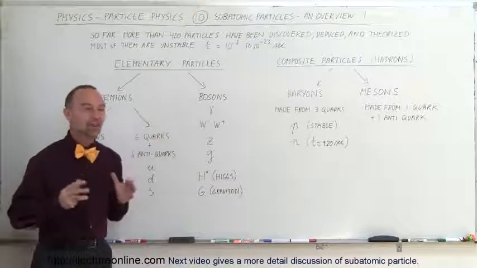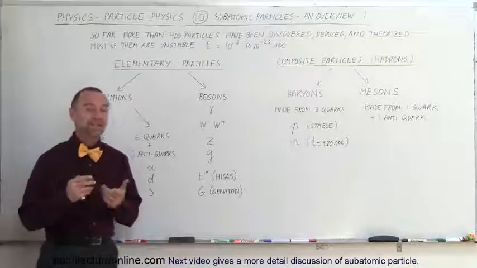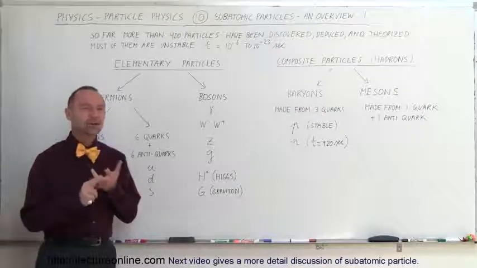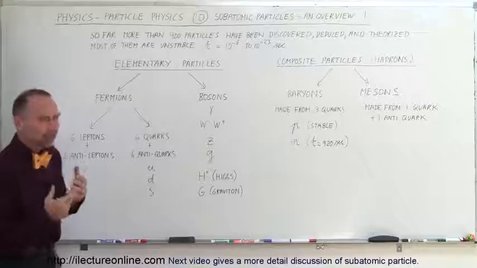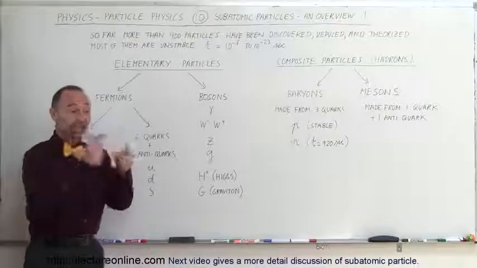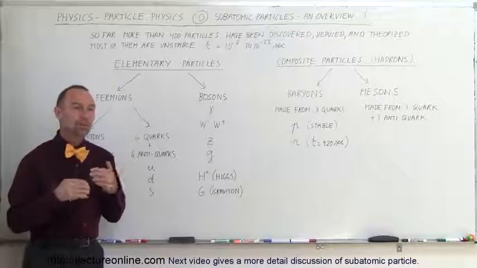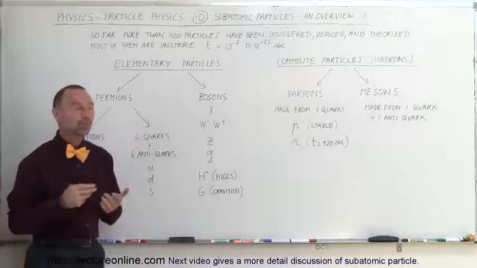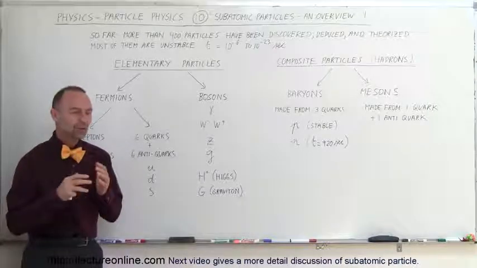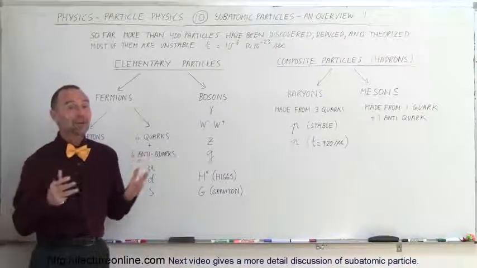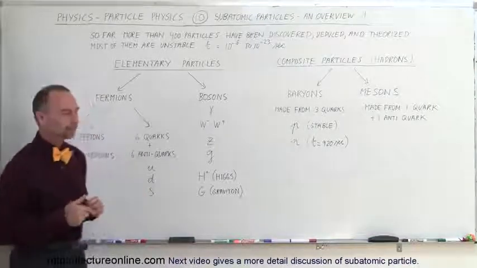In this video we're going to try and make sense out of the sea of particles that exist. There have been more than 400 particles either discovered, theorized, or surmised because of some experimental results. Some particles have never been isolated, where you say, hey, there it is, we've seen it in a bubble chamber. But altogether we've discovered in one form or another more than 400 subatomic particles. So it's no wonder that most people are very confused about what these particles are and how they relate to each other.